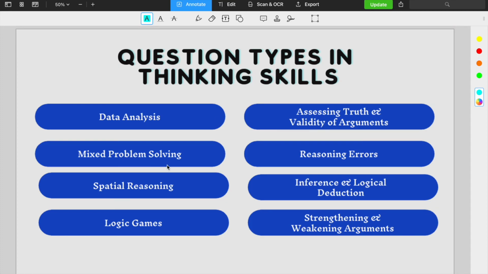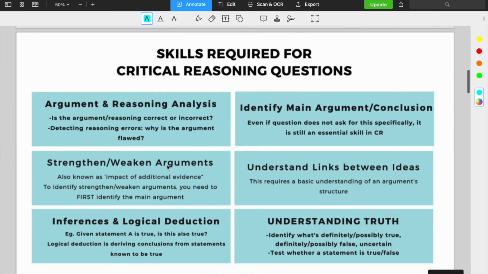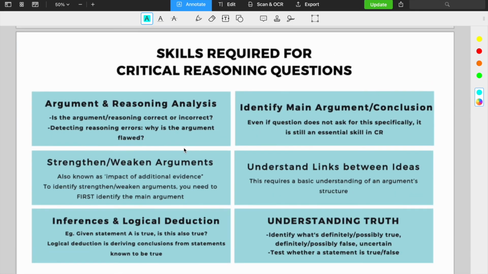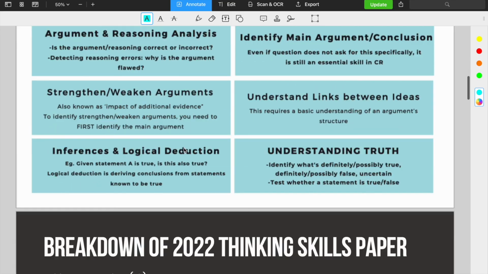But keep in mind, the thinking skills paper is constantly evolving, and I guess the New South Wales Department of Education wants to make the test a lot less predictable, which is why this year we actually saw some changes compared to previous years. I'll talk about that in a moment, and you can obviously come back to this. I won't elaborate too much because I think everyone's already quite familiar with what critical reasoning involves.